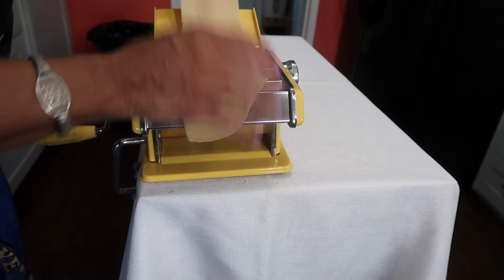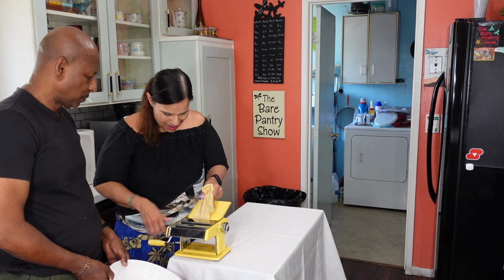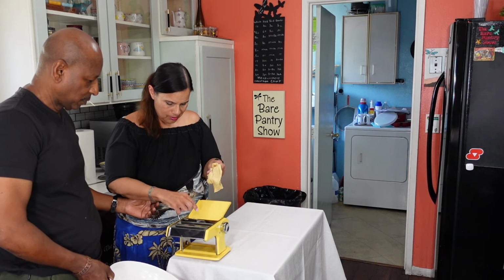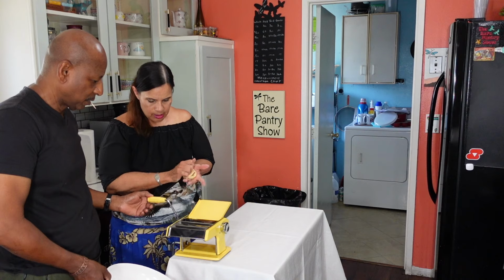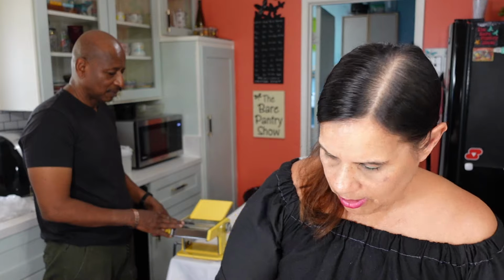That good now? After getting the pasta thin enough, I try to put it into one of the slots to cut it into strips, but it's not working because the dough is too sticky, so I'm trying to unwind it to get it out. Then I have to re-roll it, get it in some flour, bring the dough back together, make it into a ball, squish it with the rolling pin for a little bit, and then start again. See how it's clumped together? It didn't really split apart.